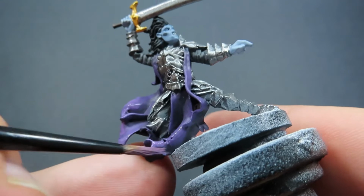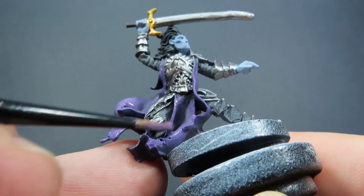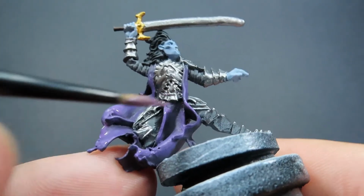So as you can see, I'm just picking out the highlights, and I'm using more the edge of my brush to catch those areas rather than the actual flat of my brush. It makes it a little bit easier to catch the highest points.